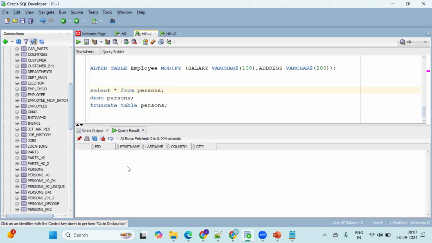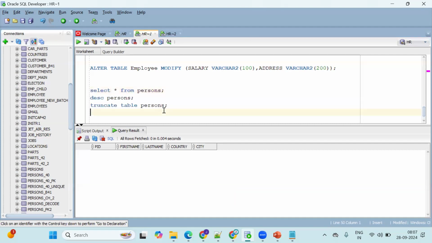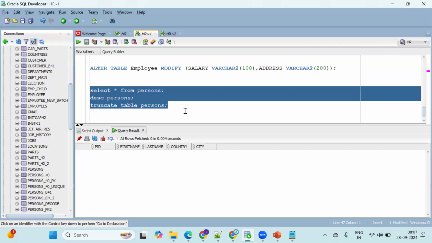Now see, it's gone. You cannot retrieve it back. Once you perform any DDL command, data retrieval is not possible. So this is what the truncate command is. Is it clear, everyone?